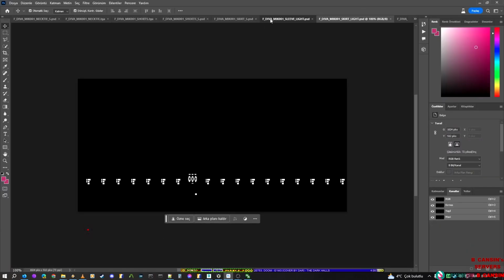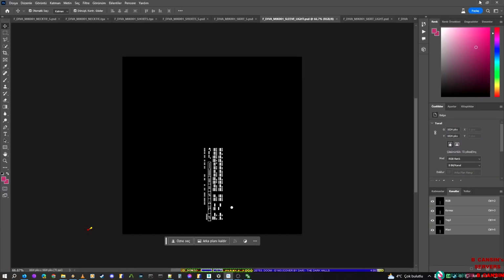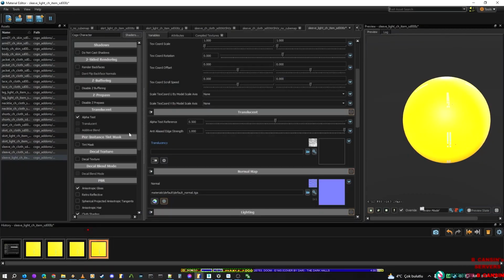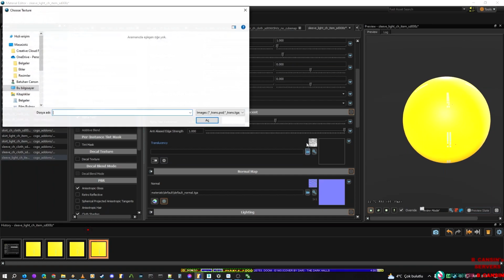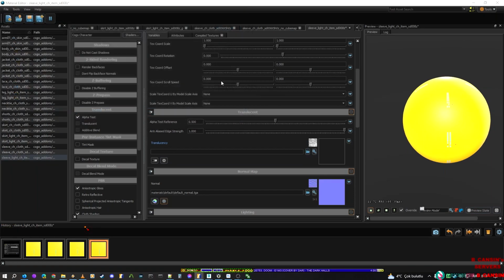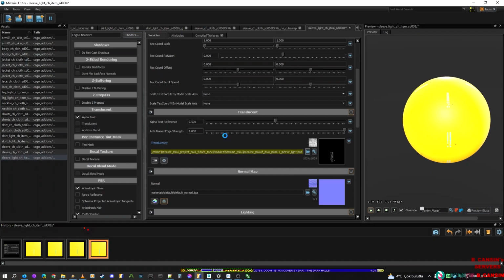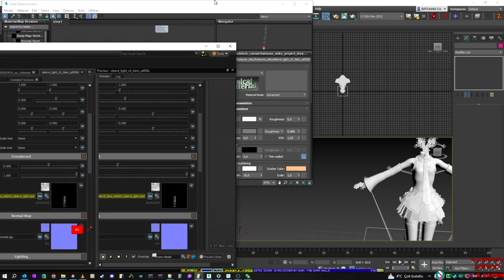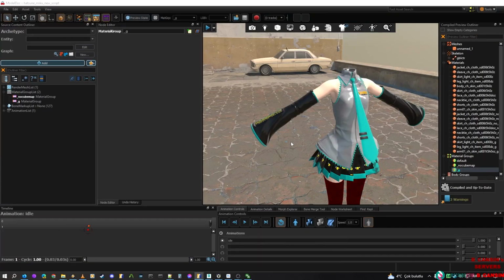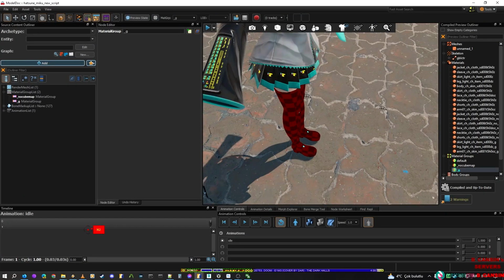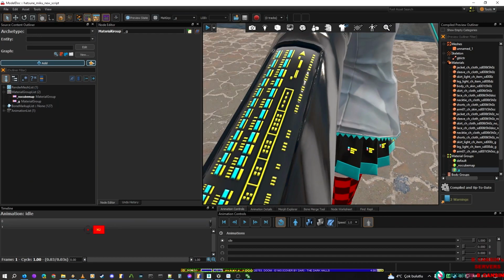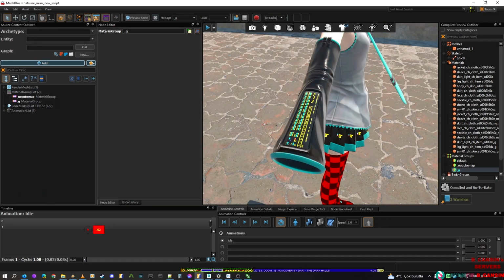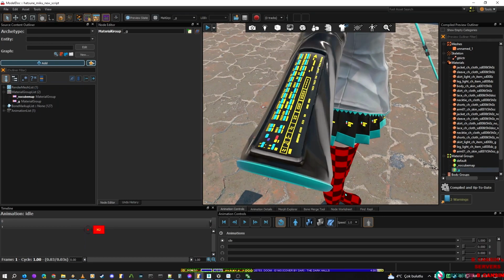Let me see that again. Yeah, this suits alpha test. Alpha test is fine. Let's give it its material PSD for mask of the truth and alpha test. Alright, so let's check this in game. Yes. Oh, lovely. Control panel. Yes. Now.